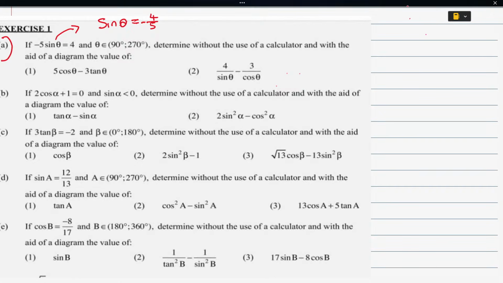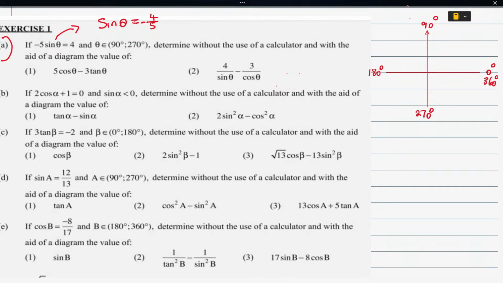Right? So which simply means that you just go to get a Cartesian plane. Now, in your Cartesian plane, this is what we are having. You draw a terminal arm on the Cartesian plane. Remember, this angle is 0, and this one is 90 degrees, and this one is 180 degrees, and this one is 270, and this one is 360 degrees.